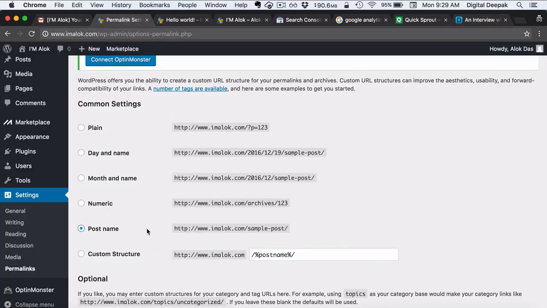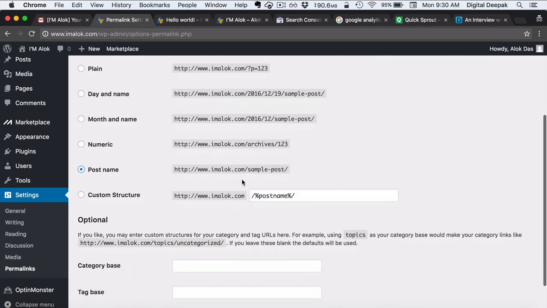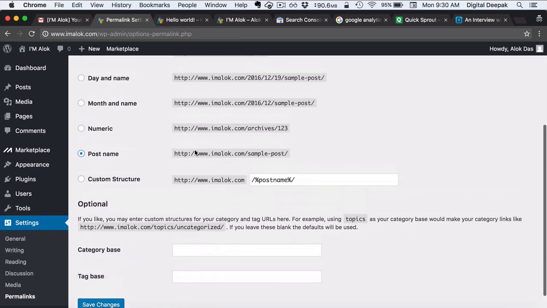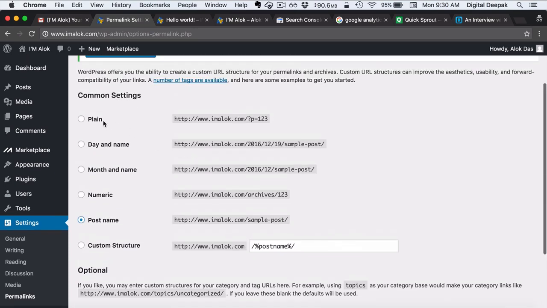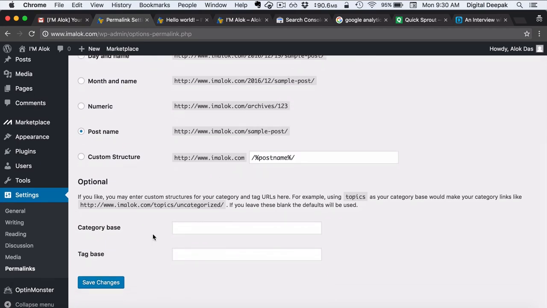That's why I recommend post name as the URL structure, and while publishing a post you can edit this URL as well, and you will not have days or month name or anything like that in the URL. Sometimes the default one will be the plain structure with the post number. I do not recommend that for SEO purposes. Click on save changes.